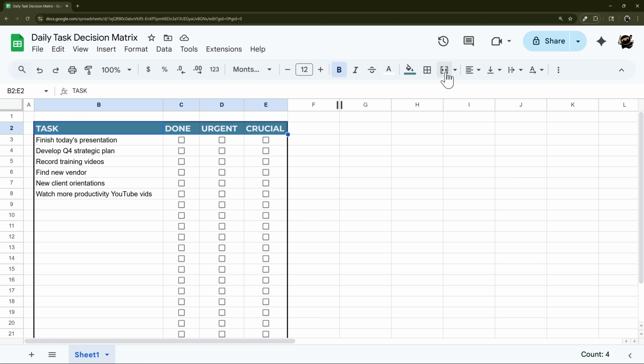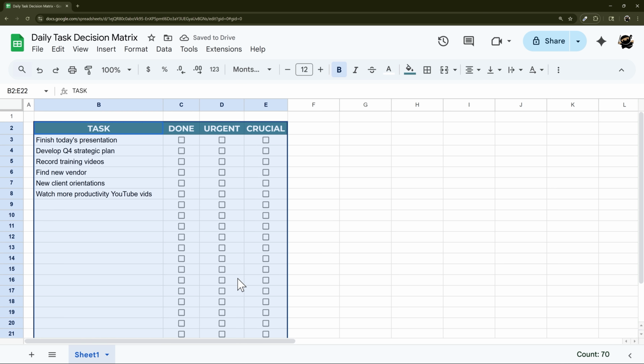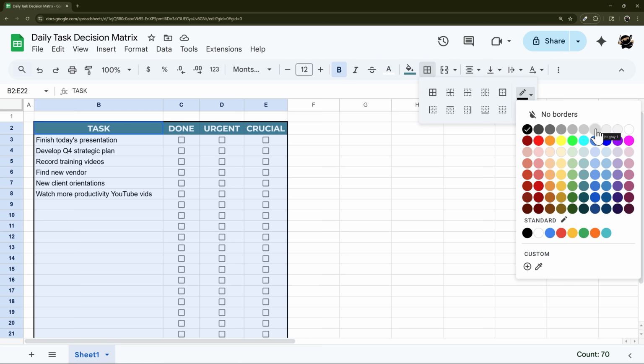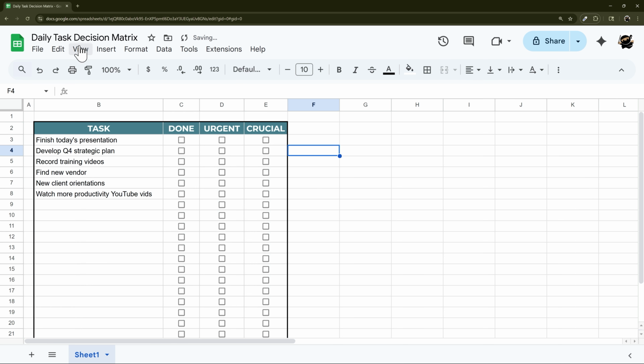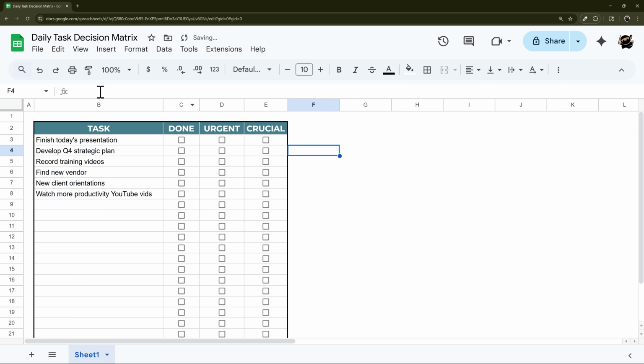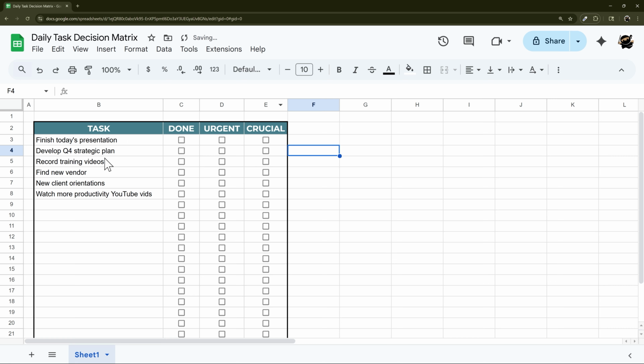All right, so now let's center these, and then I'm going to add a little bit of border inside. Selecting the whole thing again, go back to border, and now I'm going to change the color to maybe this light gray, and make sure to change it to a single width and just inside. The reason why is I'm going to hide grid lines here in a second, and I still want grid lines to show up inside this.